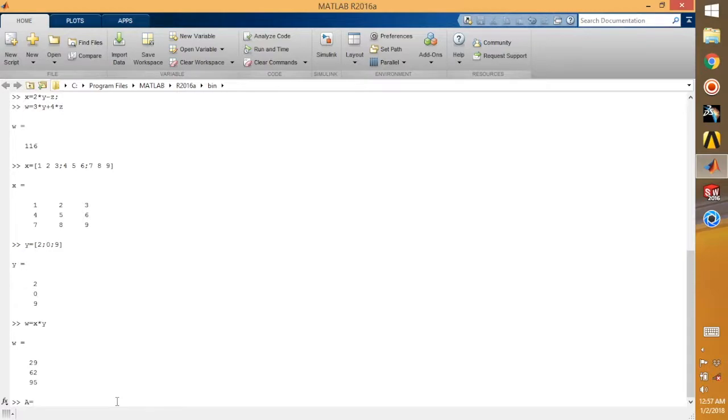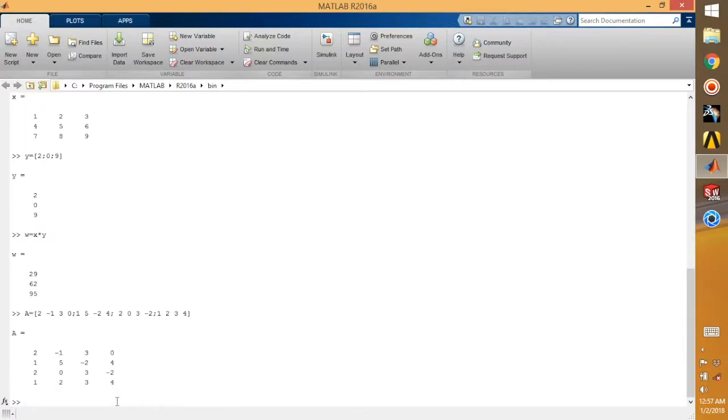A equals 2 minus 1 3 0 semicolon 1 5 minus 2 4 semicolon 2 0 3 minus 2 semicolon 1 2 3 4, close bracket, enter. I have my A. I'm going to type in my B, which is 3 semicolon 1 semicolon minus 2 semicolon 2, close bracket, enter.